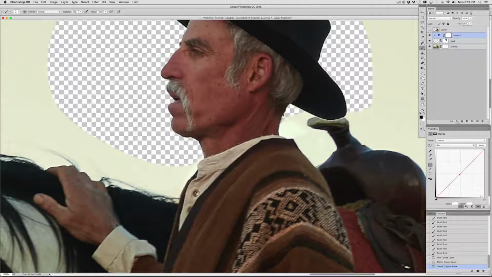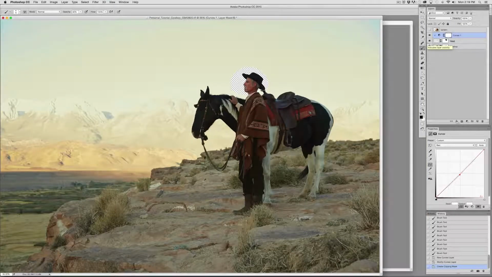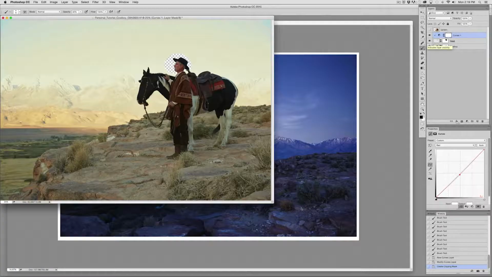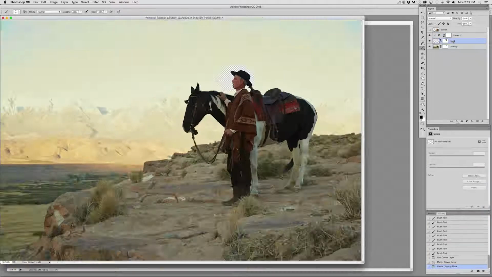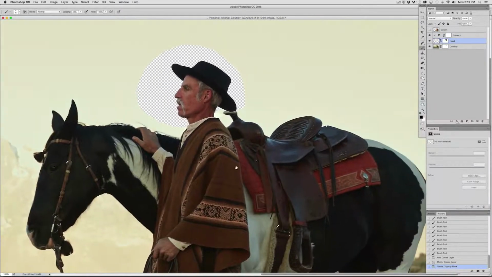It's a slightly different perspective, as I mentioned, but I don't think people will notice when we zoom out. The head feels a tiny bit big. Even though I lined them up because of the perspective, it feels a little big. So I'm going to zoom in again and just try to shrink the head down a tiny bit.